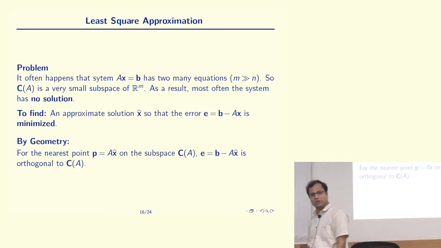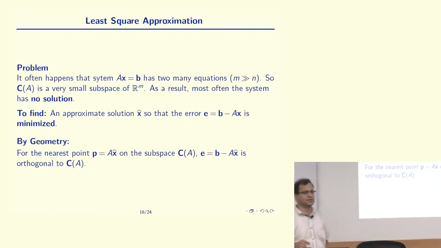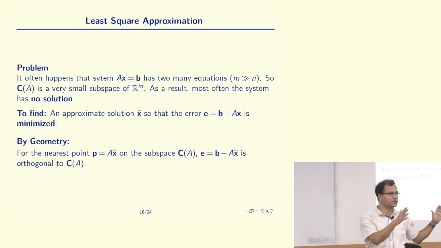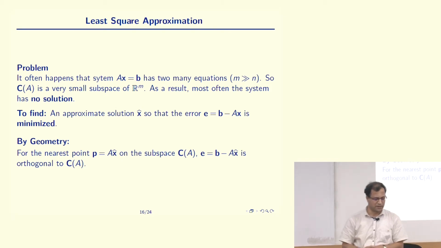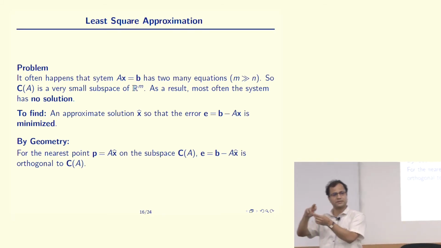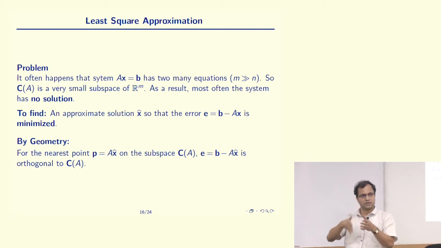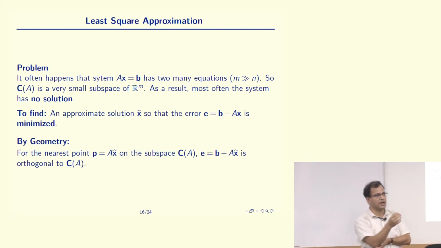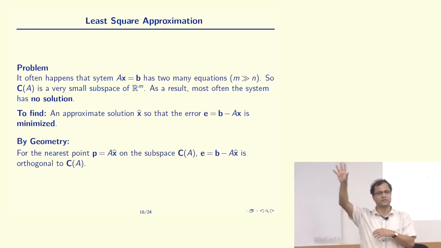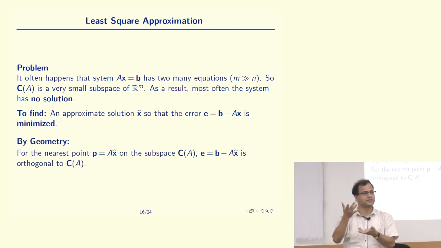Now this is the application of whatever you have just seen. From this part onwards it is simpler, because if you have already understood the projection on the line and projection on the subspace, the least square approximation is simpler. The problem is, as we started with, we have too many equations but the number of variables is very small. So the column space spanned by the columns is very narrow. Say we have 100 equations, so the space is R100 and the column space is 3-dimensional. It is very small.